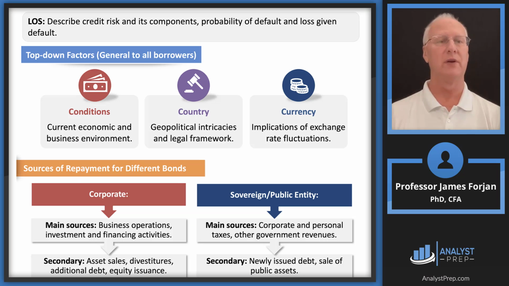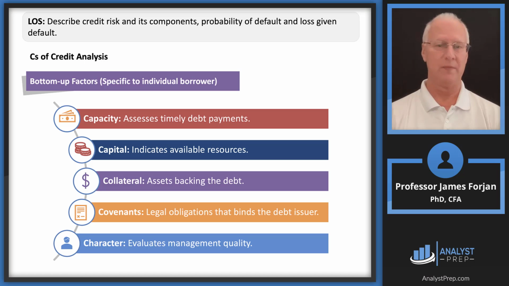This is bottom up. Let me go to the next one here and show you. There's top down. The Institute is really big on this. I remember back when I was going through the program, in many of these readings, we called them readings back then, this is 20 some years ago. And these readings were super long. You guys are incredibly lucky that the Institute made the decision to chop the longer old-time readings into much shorter and more easily manageable learning modules. But back in the old days, there were always sections on top down and bottom up. And so the Institute has an historical preference for asking bottom up and top down questions. So make sure you're aware of that, even in the context of these shorter learning modules. All right, so the 5 C's.